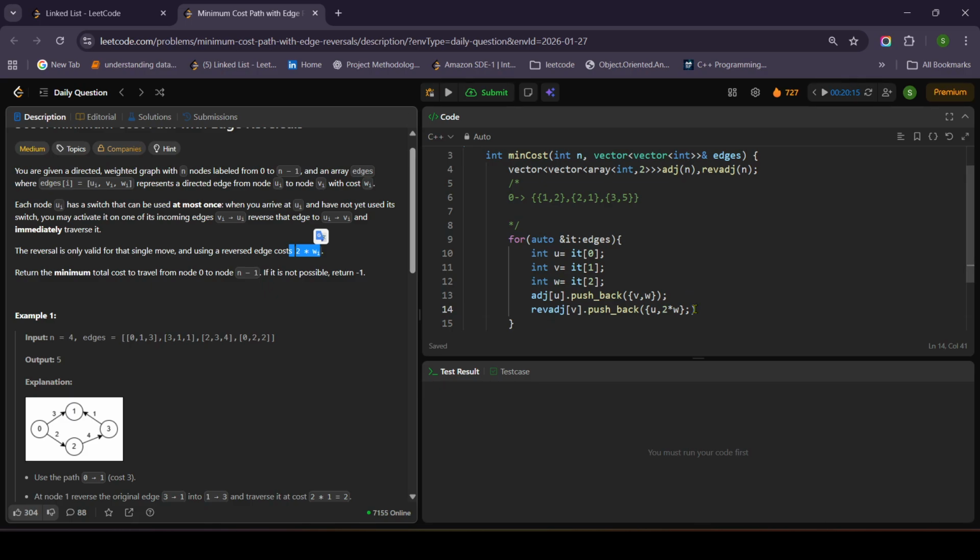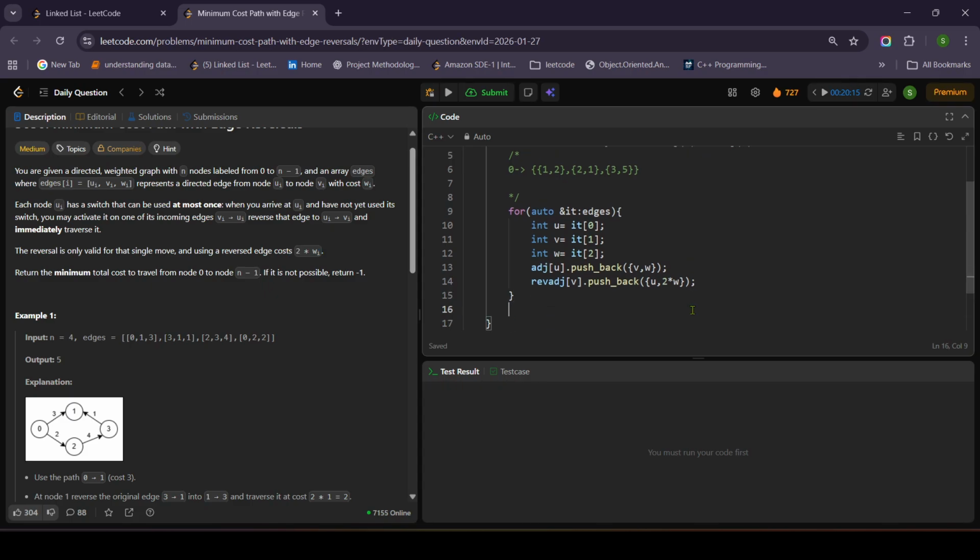Now we want to start the Dijkstra. So what is needed? We need a priority queue. What will a single element in our priority queue be? First will be our cost, and the other will be our node. The cost is taken first because the priority queue is sorted based on the first element. It should be cost because we want to find the minimum one; the minimum cost will be explored first.